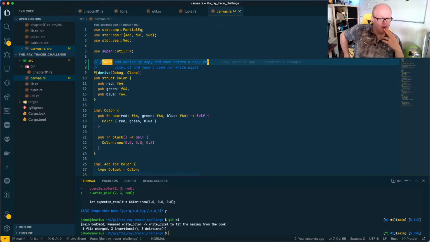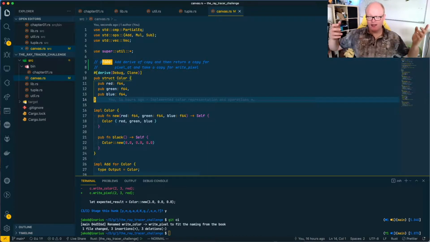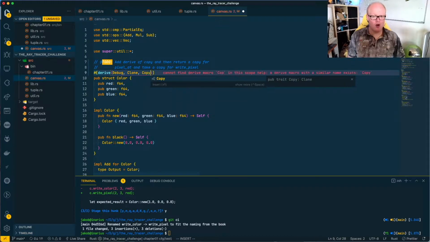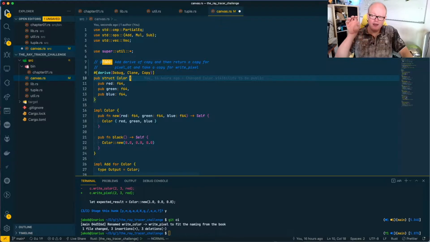And I came across that it seems to be a best practice for simple data structures like we have here, something like three floating point values in memory, something that doesn't have a lot of special stuff in there and is easily copyable to another location in memory, to implement the Copy trait, which in turn allows the compiler to do a simple bitwise copying of the structure to another memory location.